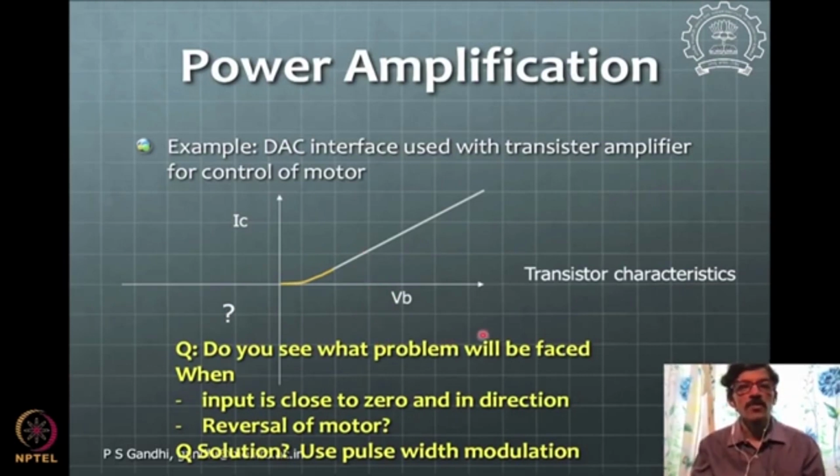So how is this problem solved? By using pulse width modulation is what we need to think about. Pause and think about how this problem can be solved by using pulse width modulation, where the pulse is of a fixed voltage value but the pulse duration can be changed. Think about that, and pause here for a while. After you have gathered your thoughts, you can go forward. So ponder over these questions.